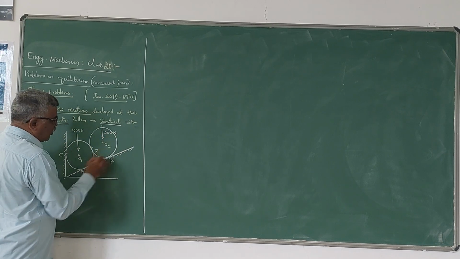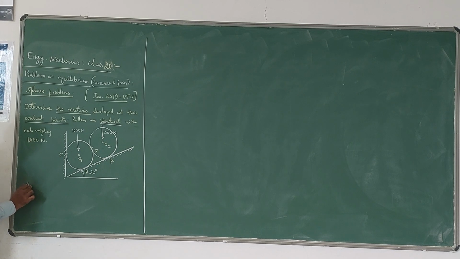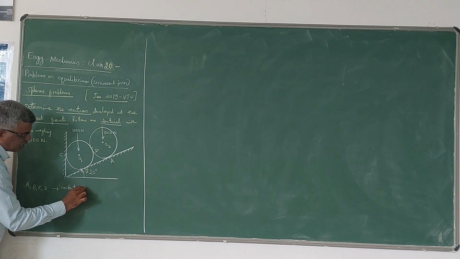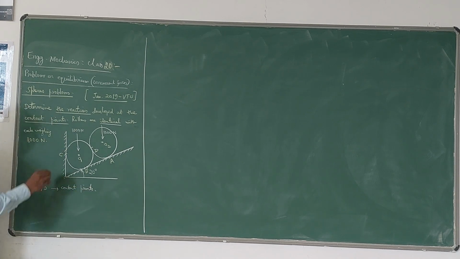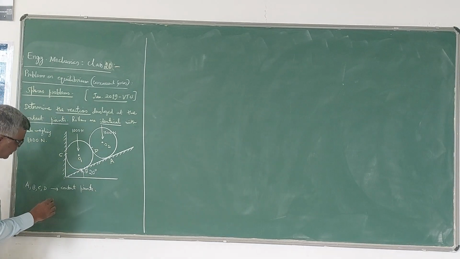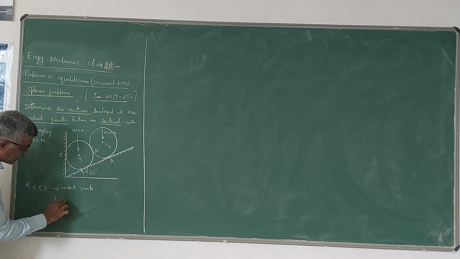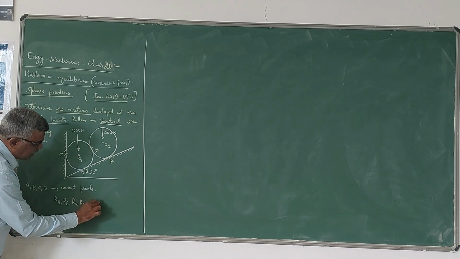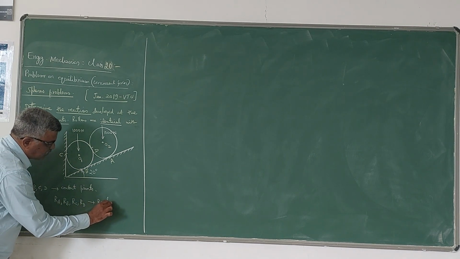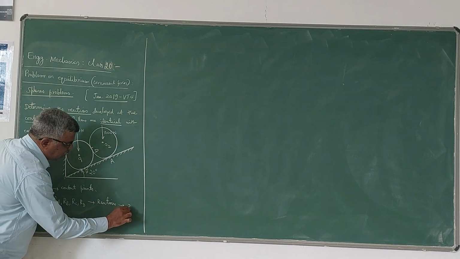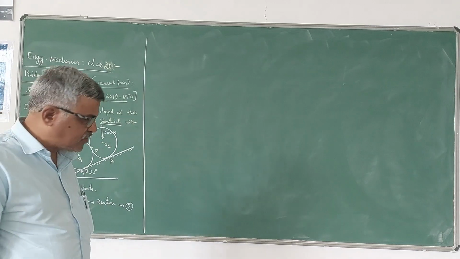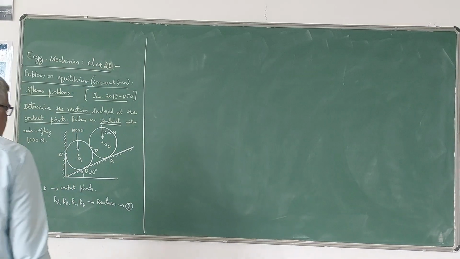Now there are four unknowns here. There are four contact points here. A, B, C, D are the contact points. So at these contact points, reactions will develop to keep the system in equilibrium. So let me take the reactions as RA, RB, RC, RD. So these are the reactions. So we have to find out these reactions. Please note that there is no friction force here. Therefore, the surfaces are taken as smooth surfaces. All the contact surfaces are smooth surfaces.